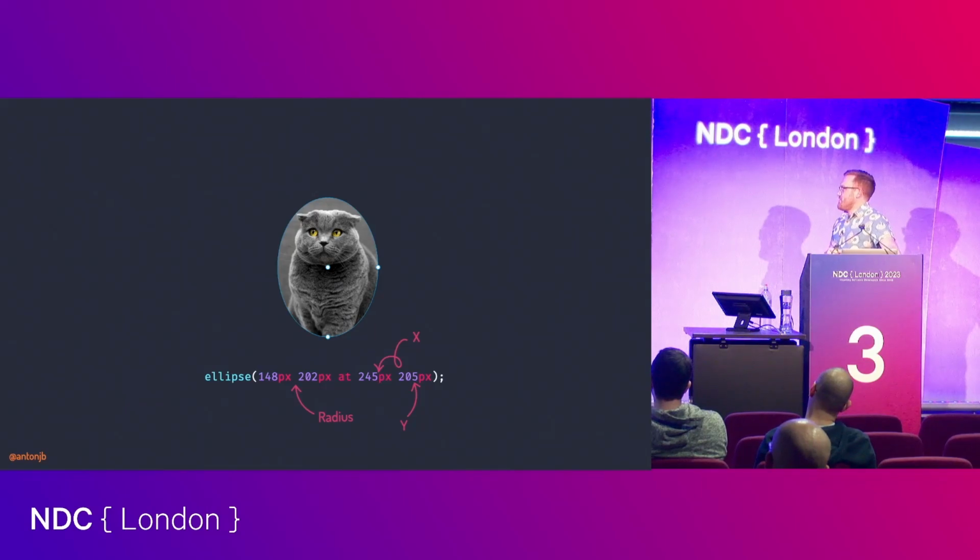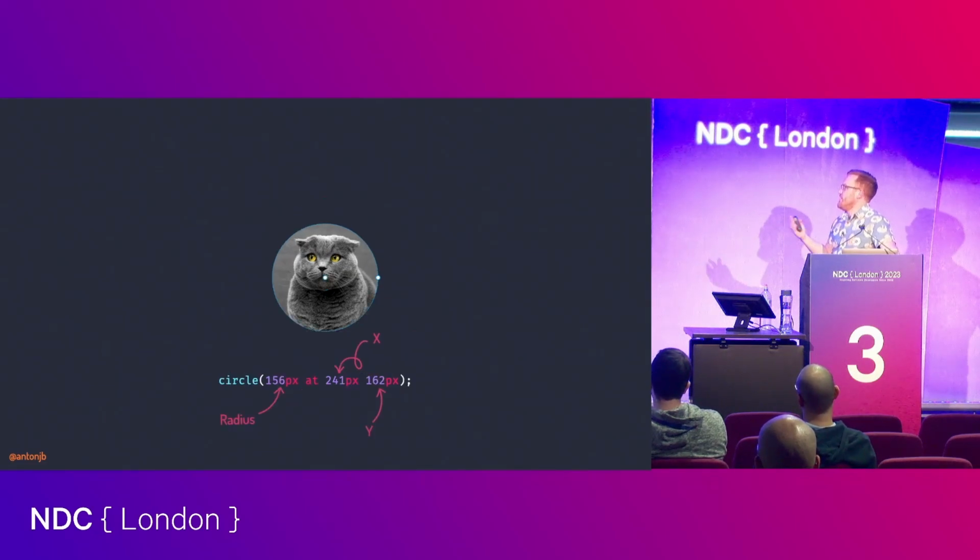So the options that we have is ellipse, which has the radius at the first part, and then the position, kind of the offset there. So if we want a non-circle circle, that's what we have. If we want a circle circle, then we can say there's our radius and also the position there. So we have options.